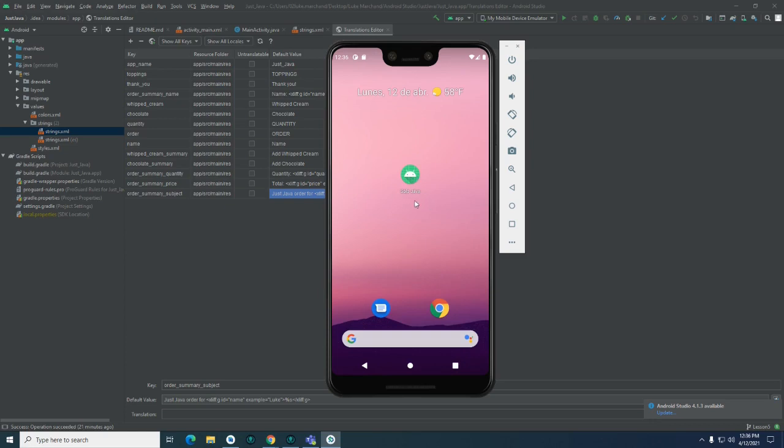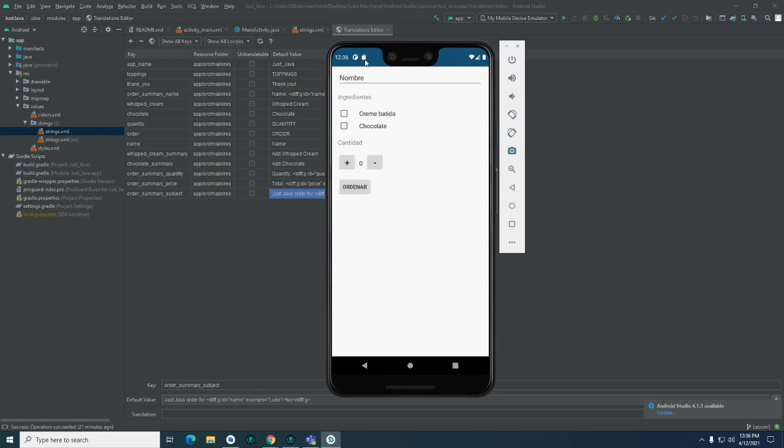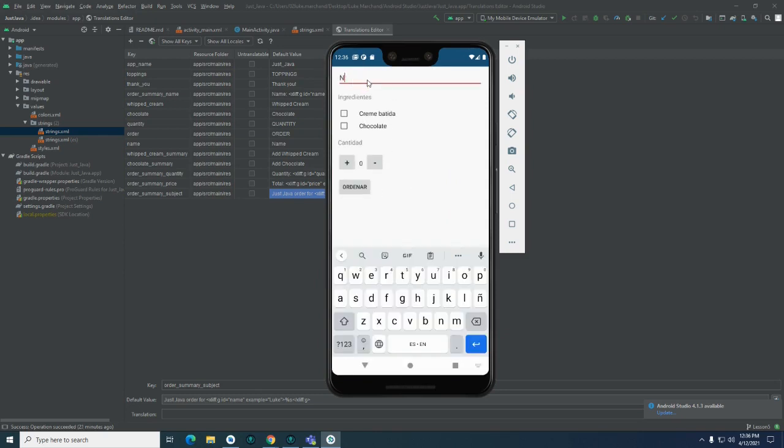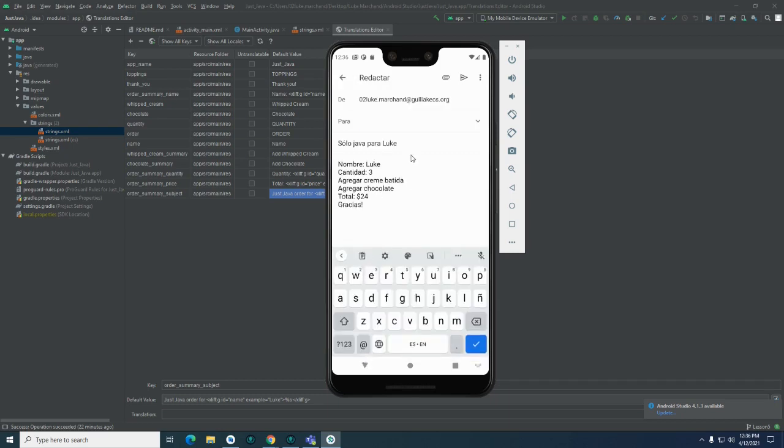As you can see, the title is already in Spanish, and I can open it up and everything has been translated. And if I were to type my name, say I want some whipped cream and chocolate, want 3 coffees, I can click the order button, and the email here is in Spanish.